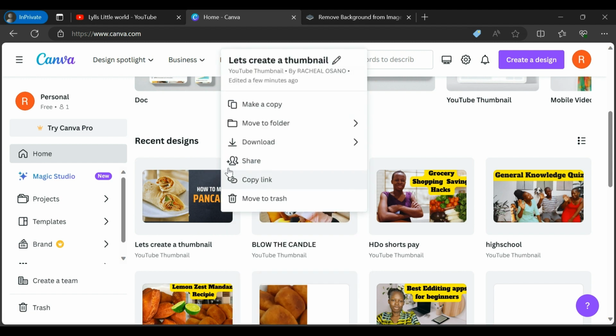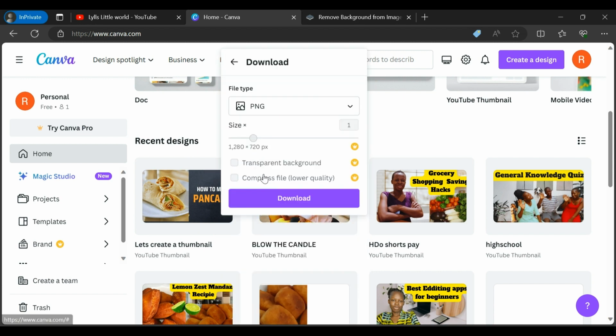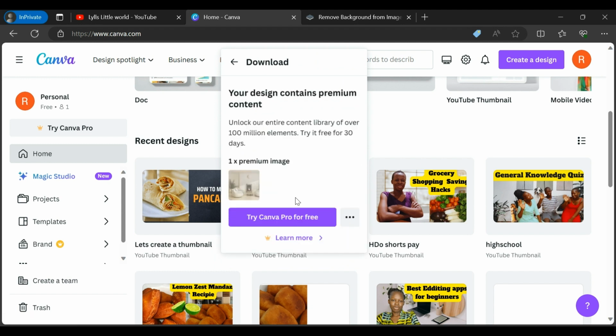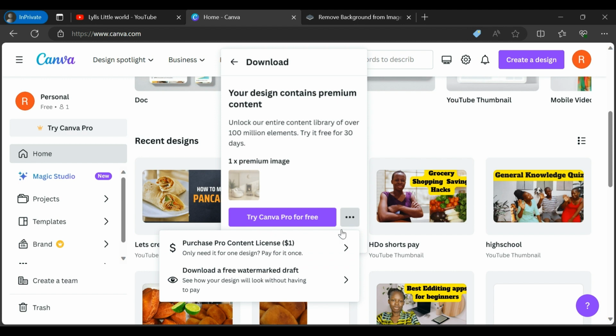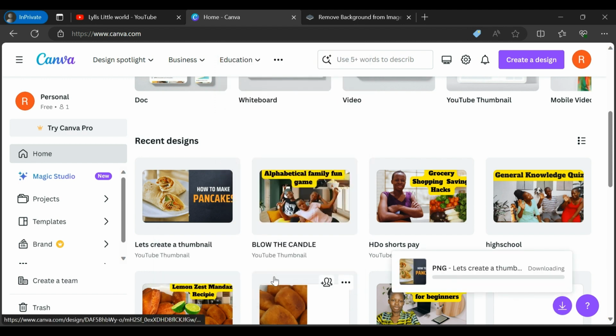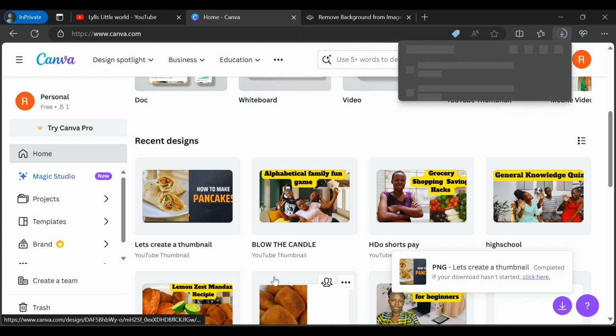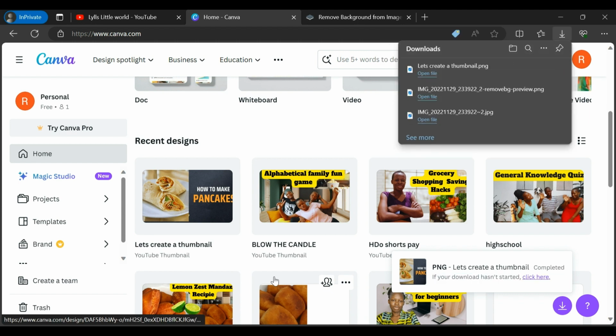So you'll just click. After clicking, you just click here, download, then you click download. But because we've used one that had the Crown, the Pro one, we have to download it with the watermarks, so the watermarks will still appear there. So when our video is on, I'm done with editing the video, I'll just click the thumbnail and upload it.